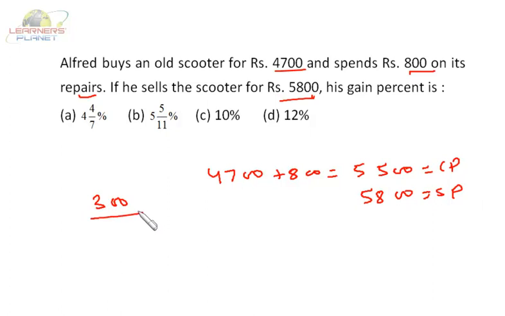Percentage profit is always calculated on CP, that is cost price. So profit divided by CP into 100 is percentage profit. I hope you are clear. Now in denominator we are getting a number 55. Since there is none of these in the options, no need to calculate. The denominator is not multiple of 7 and definitely it is not integral value. The entire expression is not integral, so this will be the correct choice. I hope you are clear.